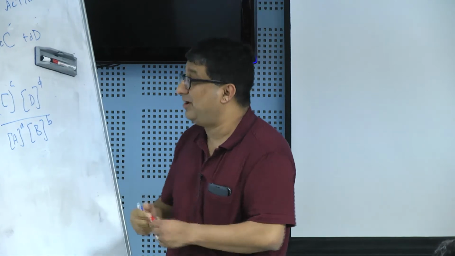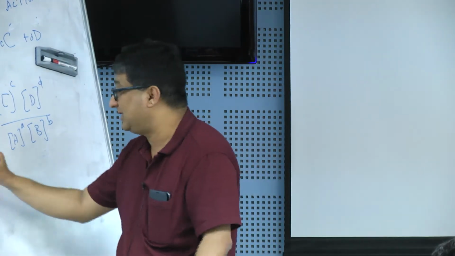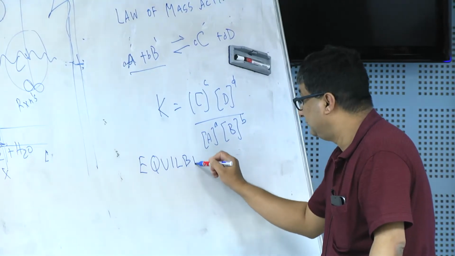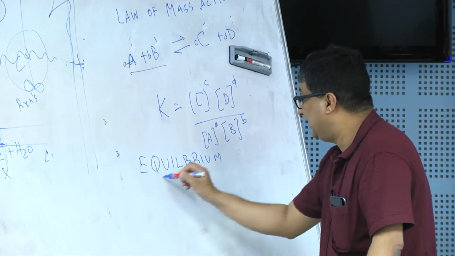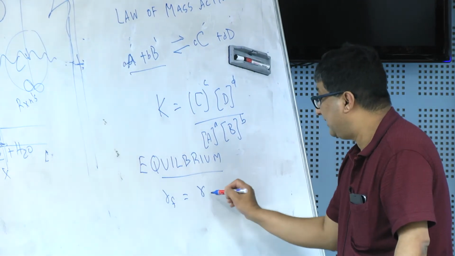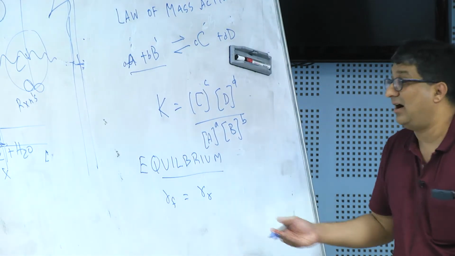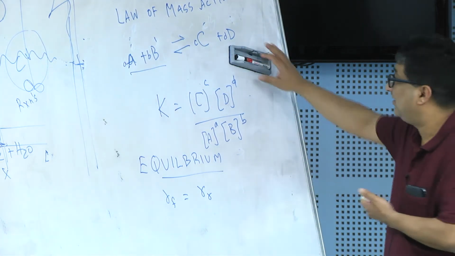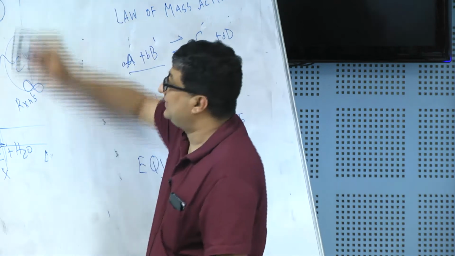The equilibrium. So, one way to model is to use what's called equilibrium. And in the equilibrium, the rate of forward reaction is equal to the rate of reverse reaction, which means we need to know how to write the rate of reverse and forward reaction, right? How do we write these rates?